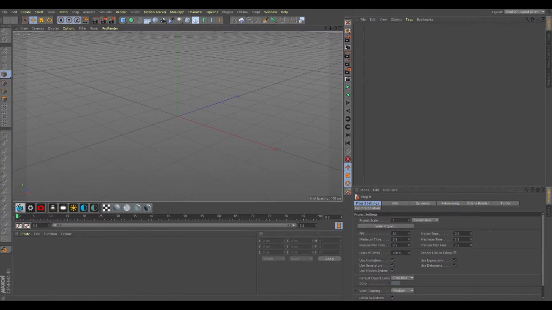Okay. So I have a special layout, and some of these things aren't even in the actual Cinema 4D. I'm gonna go ahead and drop my link to the folder that I will be sharing with you guys that has my layout if you guys want to install it, and some other things that I'll be using. Let me find it.